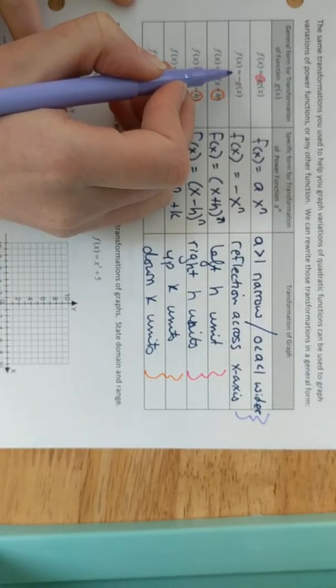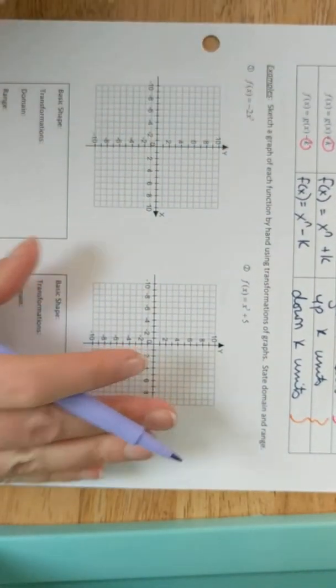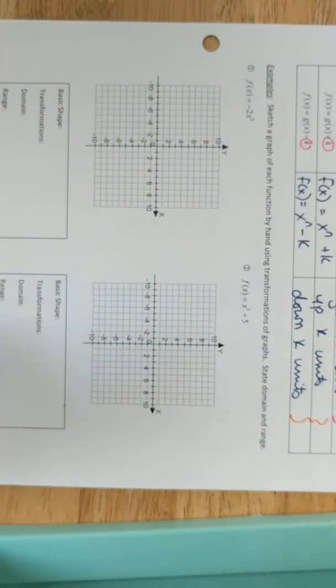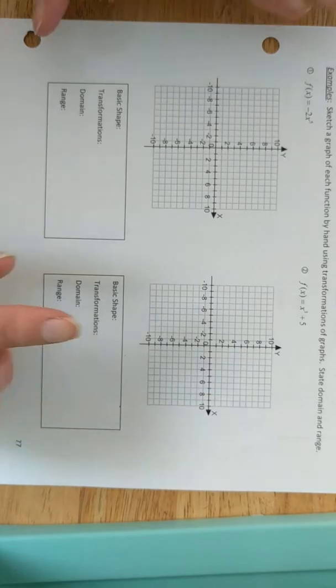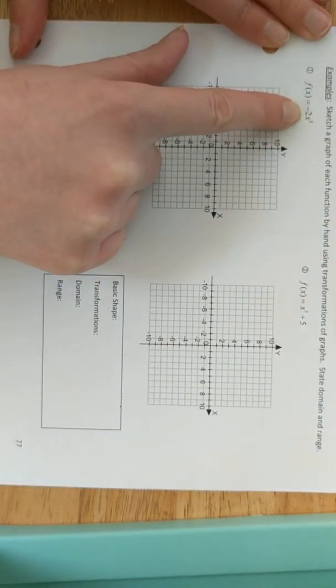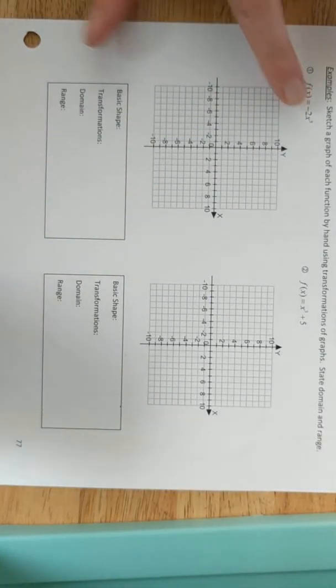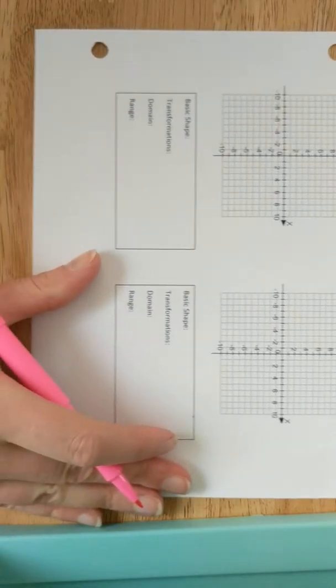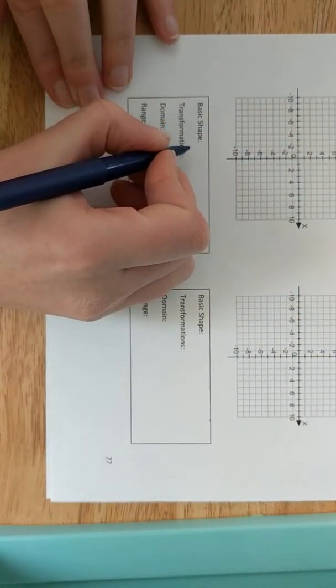So just kind of grouping these together. Those two are both horizontal shifts, the bottom two are both vertical shifts, and then the top two are both coefficients, but there's a difference between if the coefficient is numeric versus if it's a sign negative. You can have a combination of those two things, and negative numbers going to do both of those two things. So those are the same basic transformations as we saw with the quadratics. Nothing different about those, but we're going to see how those apply to our power functions.